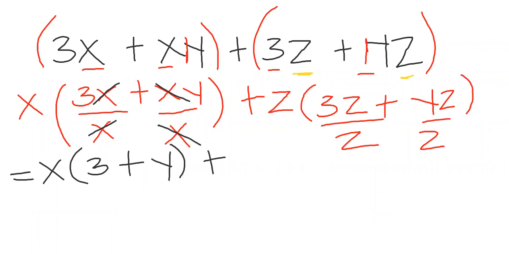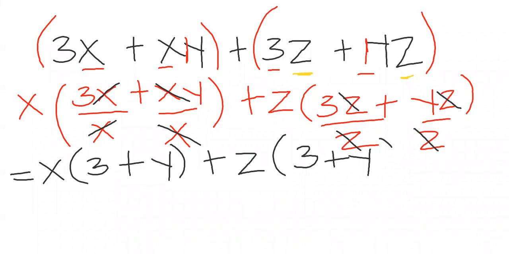Then we continue to the other group, or to the other set of brackets. We still have our z there. Now, let's simplify what is inside the brackets. This z is going to cancel that z. So it means now we are left with a 3 here, and then the same thing happens, that z cancels that z. So it means now we are left with your y. Now, look closely at what we have inside the brackets. What we have in both brackets is the same.